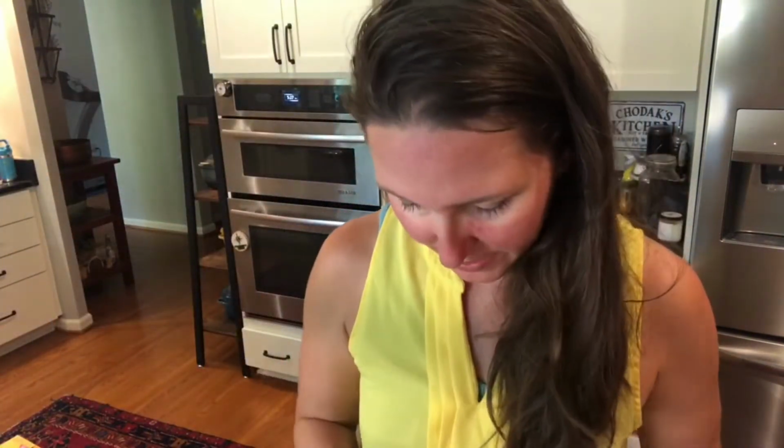I will tell you, I had a scare when I sent these. My son's been eating these for a long time, since he was like 3. And I had a scare because he ended up eating the preserved pack. There's like one of those little silica packets in there to keep them crispy. So if you do some of these with a child, make sure that you have a conversation about that or take that out. Those are my main two that I'm doing. I do have pistachios and whatnot, but these are my main ones.